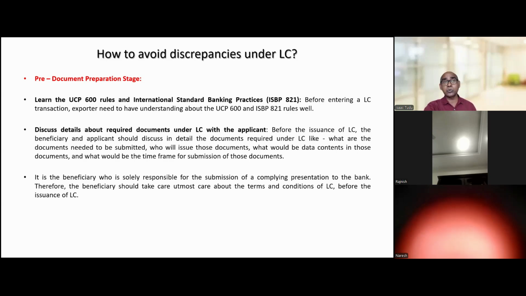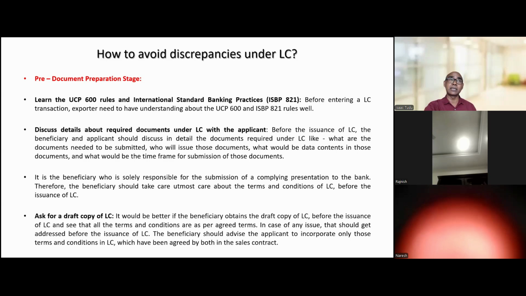Better to ask for the draft LC at the beginning, if possible, and get it vetted with your team or your bankers. Before they actually issue the LC, you can get the draft copy of the LC. LC is yet to be issued. That will help. If you say, this line is to be deleted, this term and condition is not acceptable, there will be no requirement of amendment, because the original LC, when it is transmitted, will not have those things, if the applicant also agrees to your objection, right?